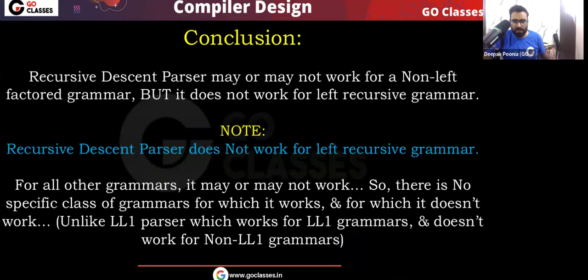So overall, let me tell you the conclusion. Whether you take the LL1 parser or the recursive descent parser, both have a problem with left recursive grammar. If your grammar is left recursive, then both the LL1 parser and the recursive descent parser will fail.